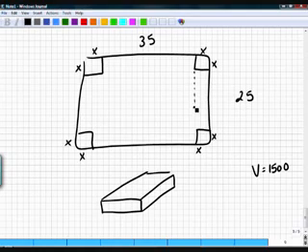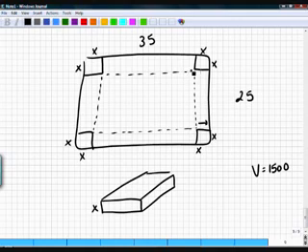Imagine folding along this line, folding along this line. How tall is your box? How tall is it? When I say tall, this. You see that this is the height? When you fold that tab up, the height is x. Let me draw my dotted lines here and here also. The height of your box is going to be x, because no matter how the different tabs are folding up, the height is always x.